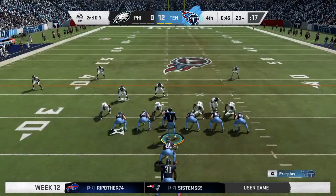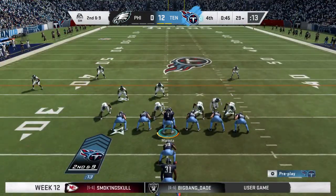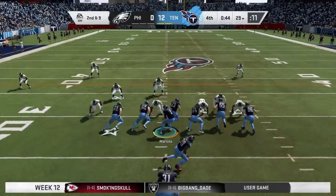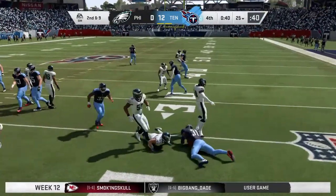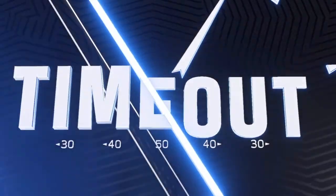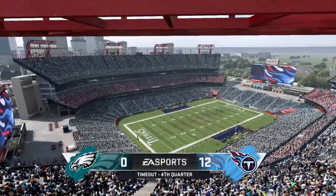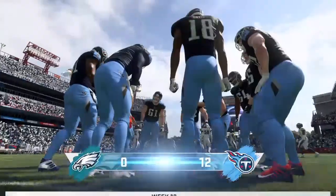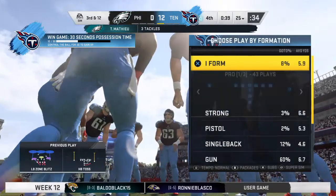They only got a yard out of that last completion, and that makes this 2nd and 9. Now they'll run it on the toss. And he's going to have to protect the football and take his lumps here at this stage of the game as they stop him behind the line. Now Tennessee going to use the 2nd of their timeouts. That'll leave them with just 1 remaining in this 4th quarter of play.